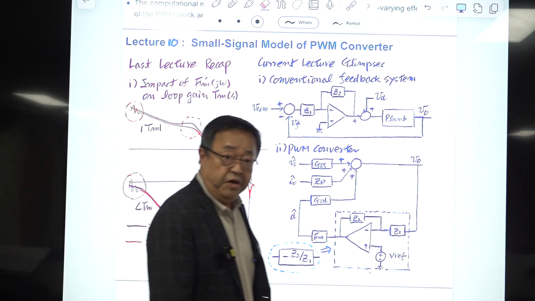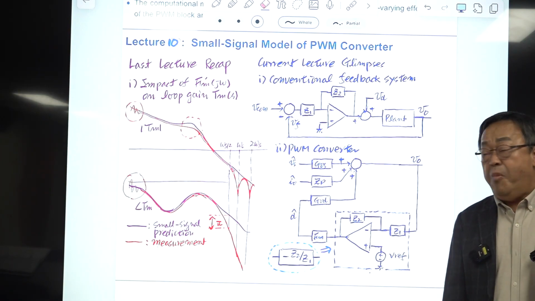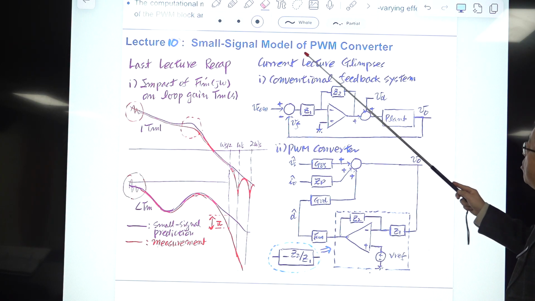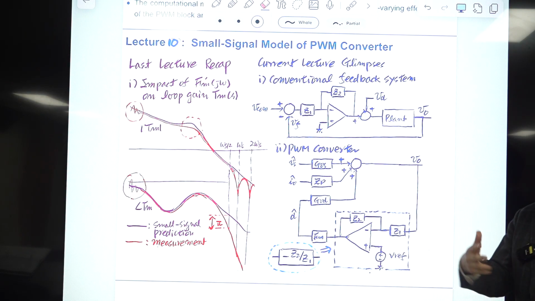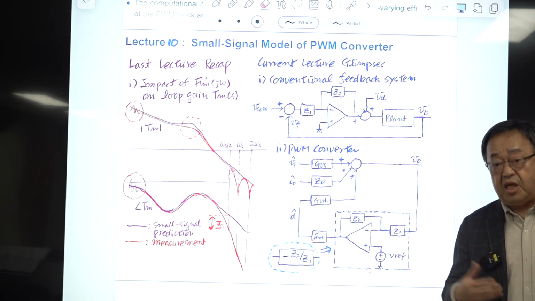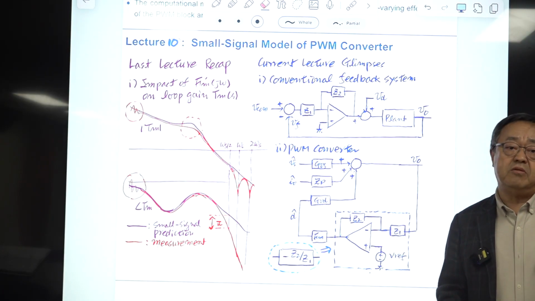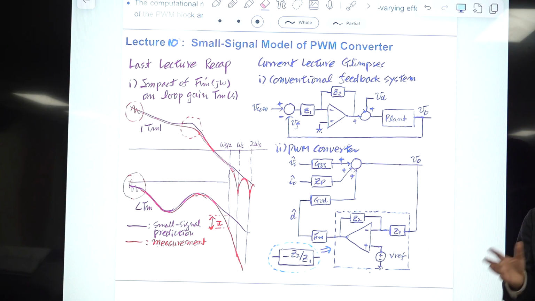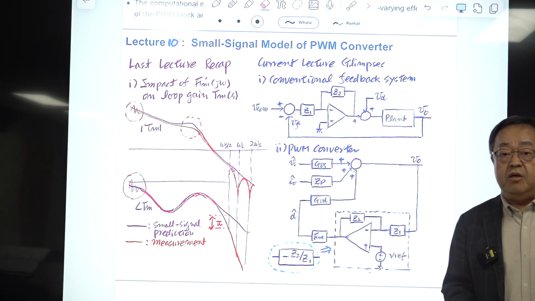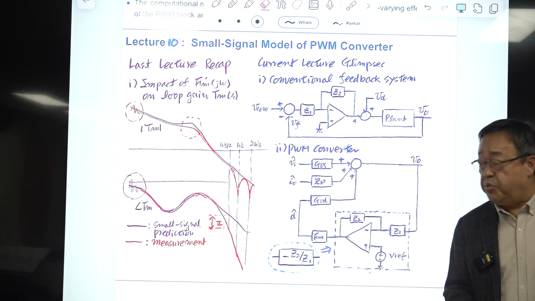This is lecture number 10, the 10th lecture on topic 8, which covers converter modeling. The subject of this lecture is the small signal model of PWM converters. We went through all the details about the power stage model and the modulator gain, the describing function representation of the PWM block. The remaining task is to incorporate those models with the small signal model of the voltage feedback circuit to yield the complete converter model, the small signal model of PWM converters.